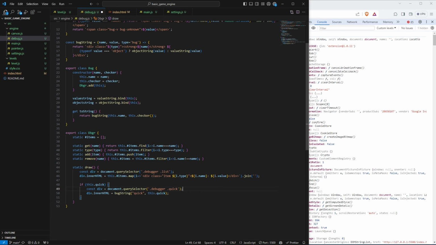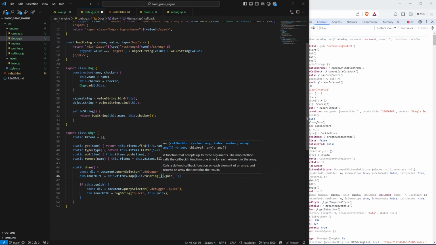Up here, so remember when we made this toString of our bug? We can use that in a lot of different places, but the easiest place we can use it is actually right here. We can just say that we want to return our i.toString, and then it will do the bug string for that.